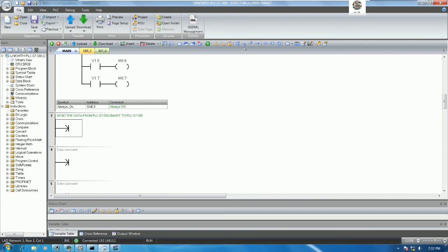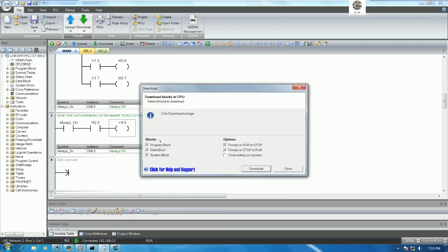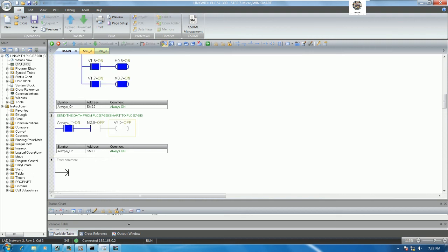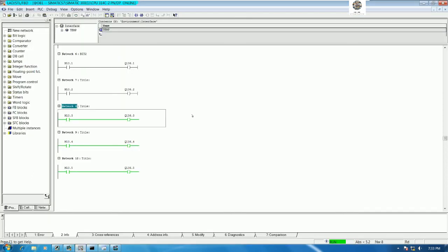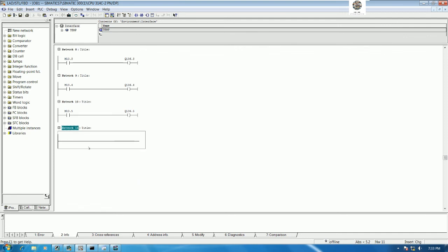So I will use SM 0.0 all the way on, and then this one should be M, for example M 2.0. I will send M 2.0 to V, turn on V 4.0, yes. Then we can download and test. Then we can go online. So we need to create the data here also, right?